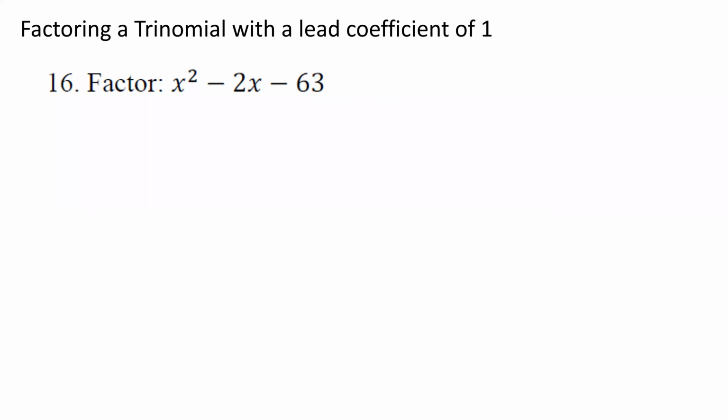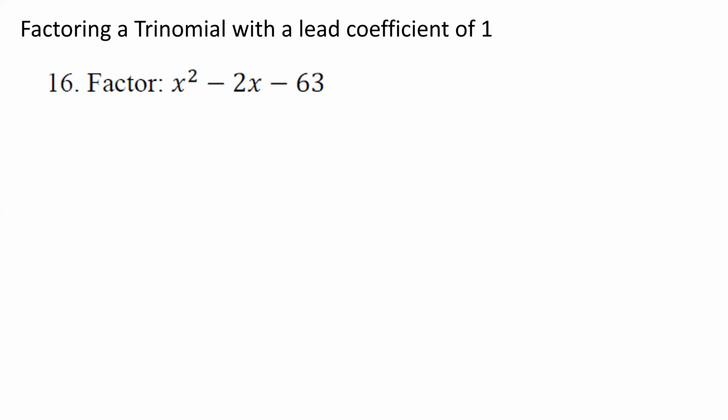All right, so factoring. Again, the first one here, number 16, was factoring a trinomial with a lead coefficient of 1. Now, there's a couple different ways that you can do these. There are some shortcuts. I usually try to keep the idea the same all the time. So I usually go with factoring by grouping every time. Right now, you can't factor this by grouping because there's only 3 terms. You have to first make it into 4 terms before you can factor by grouping.